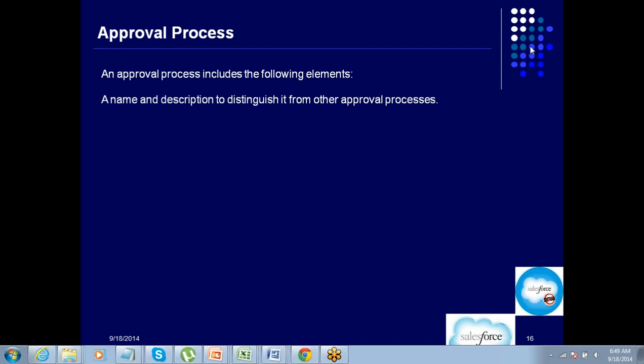So the difference between workflow and approval that we can understand now is that in workflow you just have to define one set of actions and you do not have to select an approver. Here you will have to define the approver and you will have to define actions at each stage: when the record is submitted for approval, when it is rejected, if it is approved, if it is recalled. So let's go and create the approval process.